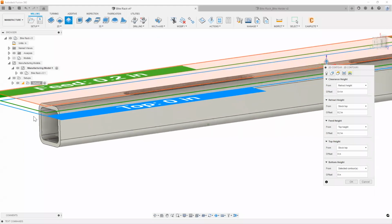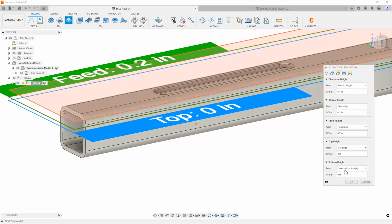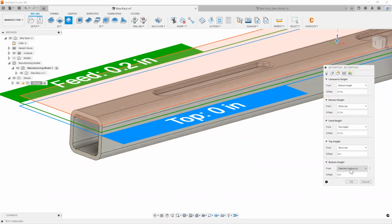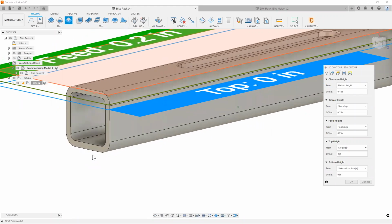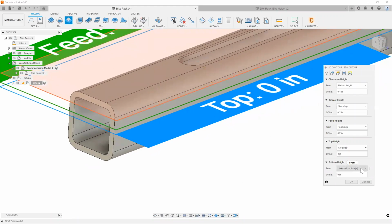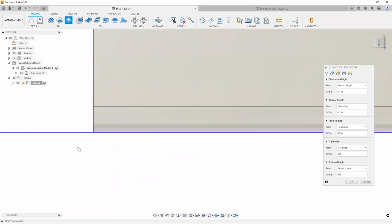Oftentimes when I get asked the question, what should I be looking for in the heights tab? Most of the time I tell everybody to look mostly towards your top height and your bottom height. These values are really what control where you start your toolpath and where your toolpath ends as far as the Z level is concerned, right? Now for your bottom height, you want to make sure that you're set to selected contours. So that means any contour, any chain that you pick, it's going to set the Z level based on where the chain position is, right? Another way to do that is you can also change it to a couple of different options. For example, like model bottom. As you can see, if I change it to model bottom, it sets it right here at the bottom of the model.